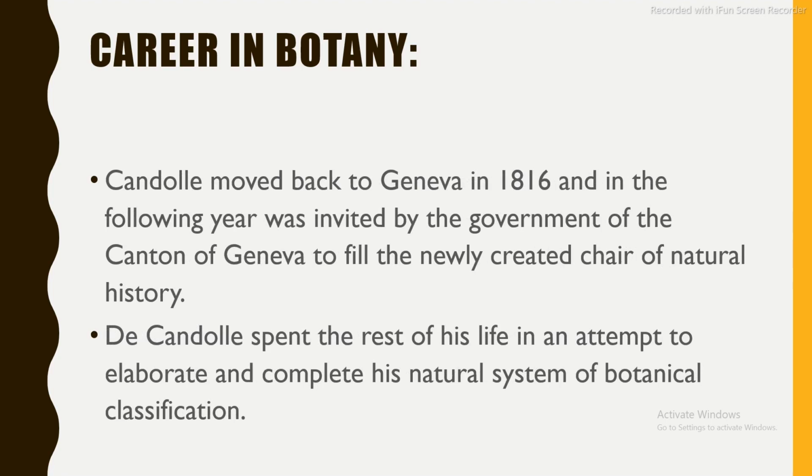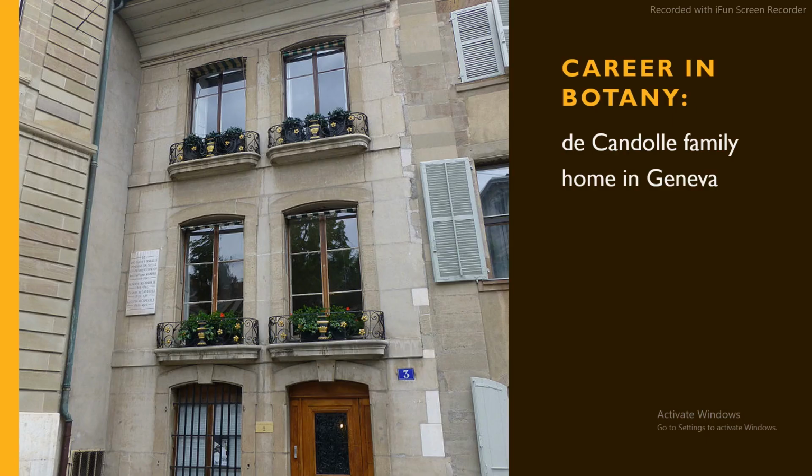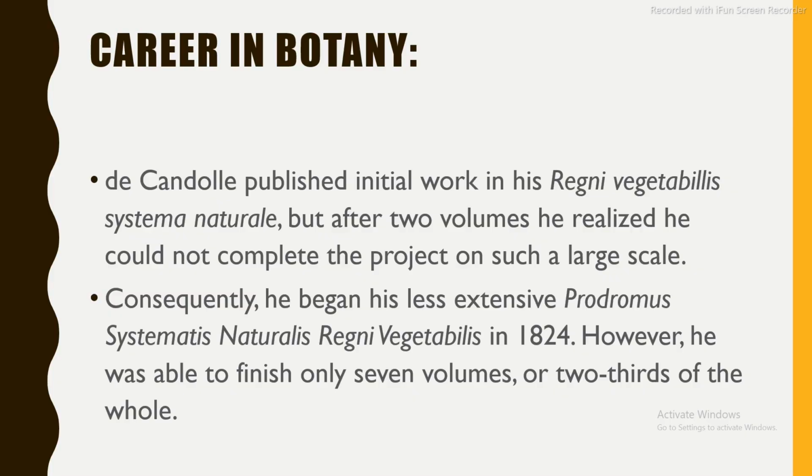De Candolle moved back to Geneva in 1816, and the following year he was invited by the government of the Canton of Geneva to fill the newly created chair of natural history. De Candolle spent the rest of his life in an attempt to elaborate and complete his natural system of botanical classification. Career in botany: the De Candolle family home in Geneva, as shown in the figure.